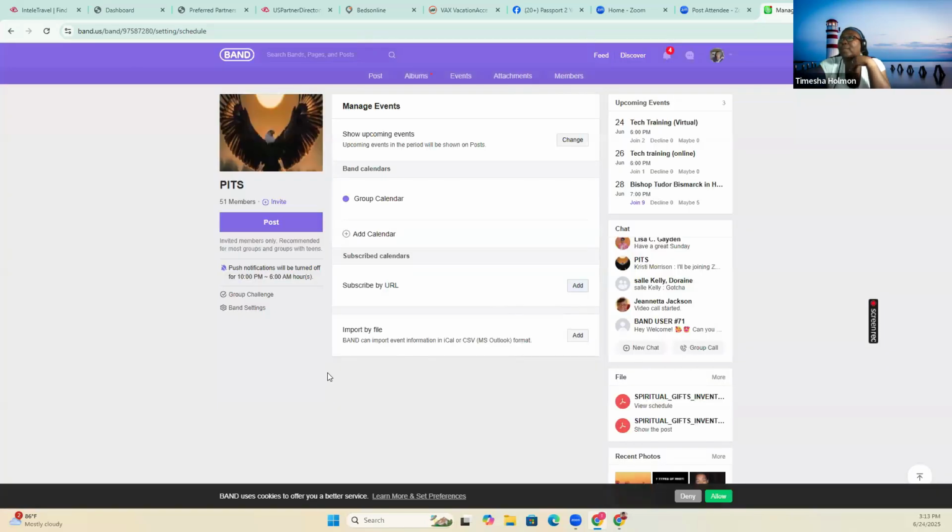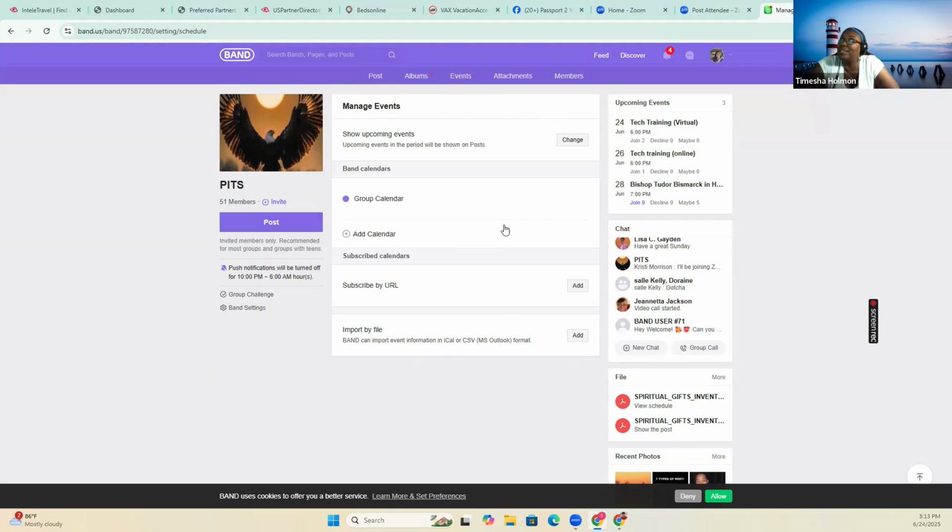Subscribed calendars, we don't need to use that. And import by file. If Pastor Lily or I or anybody has an actual file that we want to put on a calendar, like a flyer or something, we can import a file to the calendar.